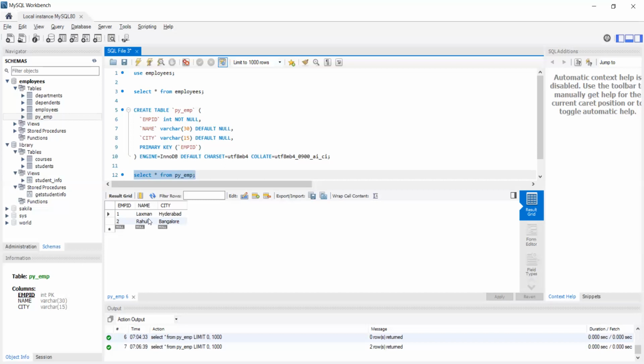So commit will save the data to the database. Rollback will not save. It will remove data from your temporary session, not the database. So that when you do commit, only the things after the rollback are saved. So let's say I did something, I did rollback. After rollback again, I did something, I did commit. So the data between rollback and commit will be saved. Whatever you did before rollback will not be saved, right?